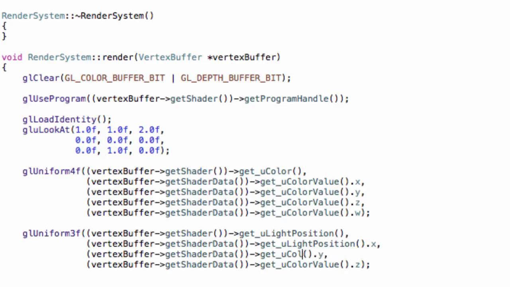Same here. And the uLightPosition. Now, okay, and we are almost done.